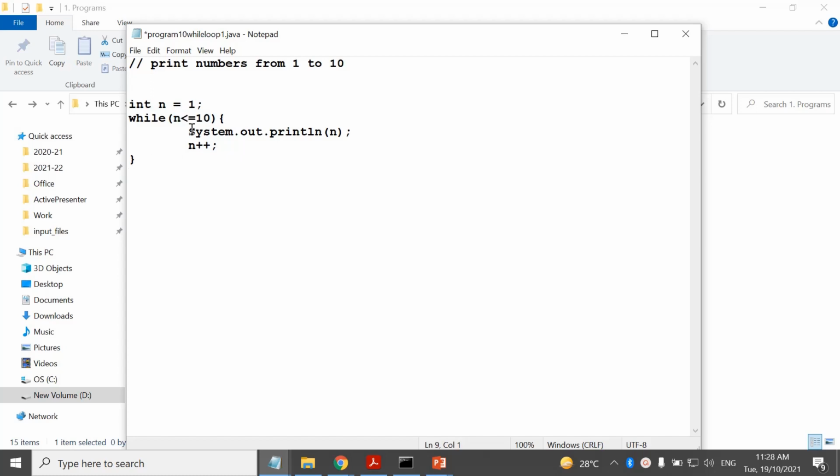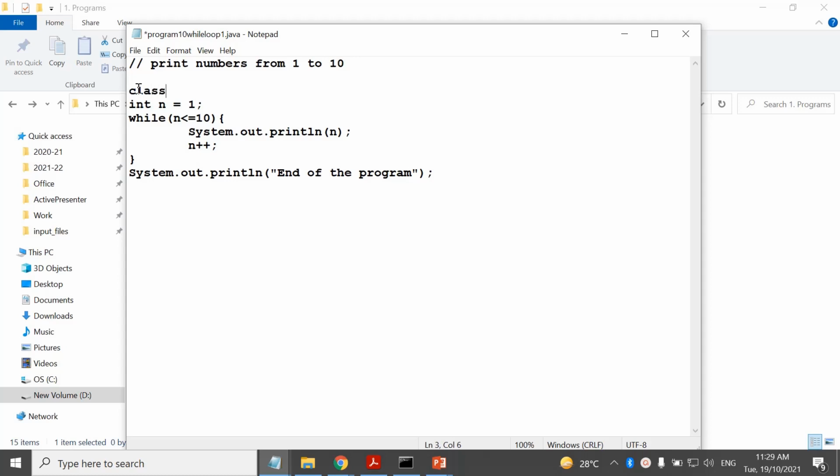So I can write one statement outside of this loop. This is my next statement. Here I am just printing one dummy statement, end of the program.